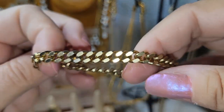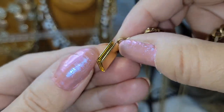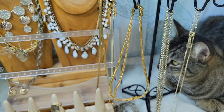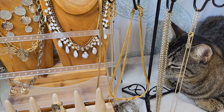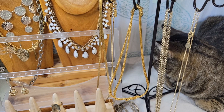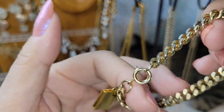Here's a chunky gold tone chain bracelet, and it's got this little cross charm. Oh, that opens up. I wonder if that's like a prayer. If I can even see that. Forgive those who trespass against us and lead us not into temptation, etc., etc. So that's cute. Little prayer bracelet there.